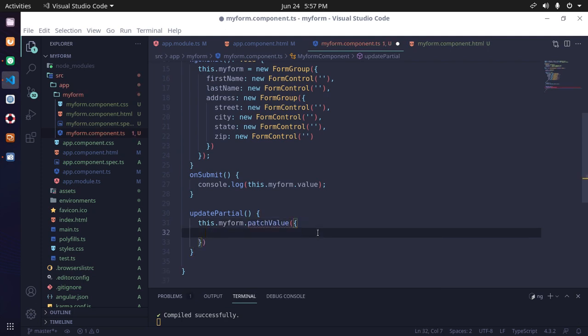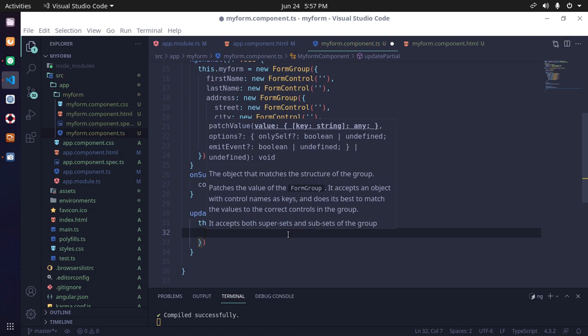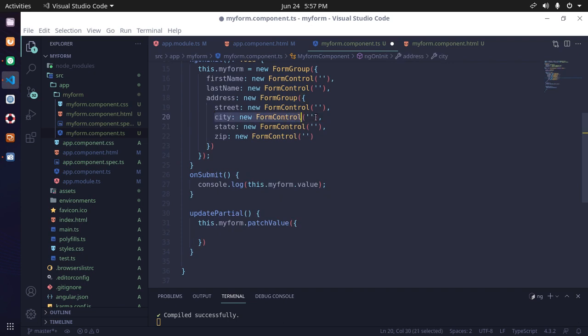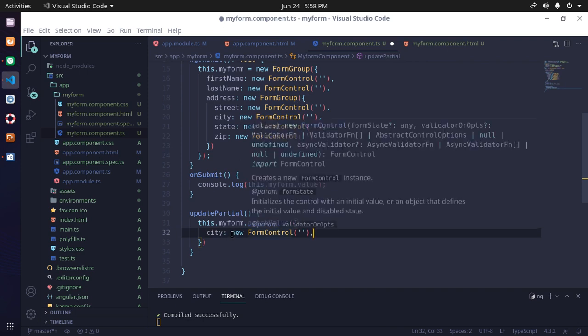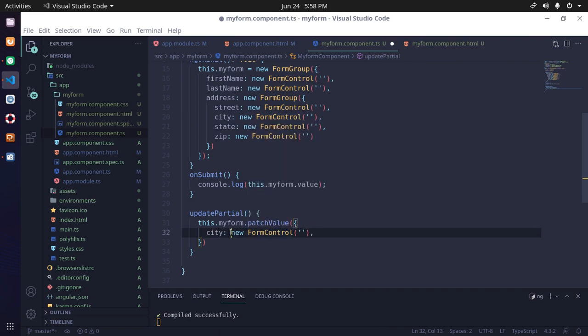Now add the form control which you want to update partially. Here we want to update the city. Add the value.